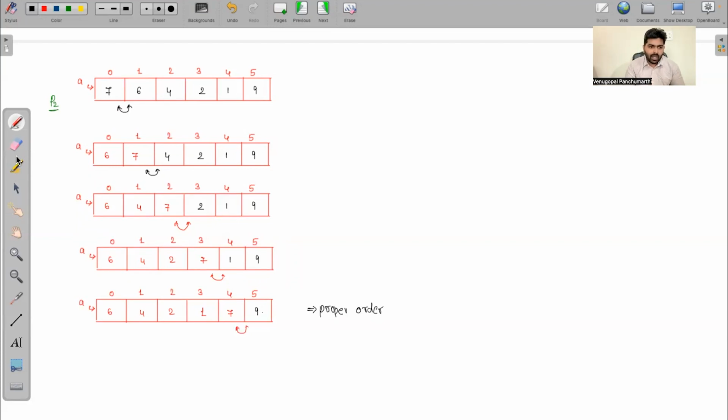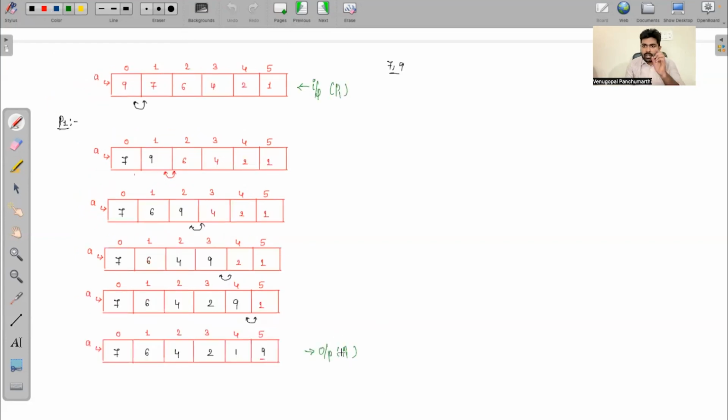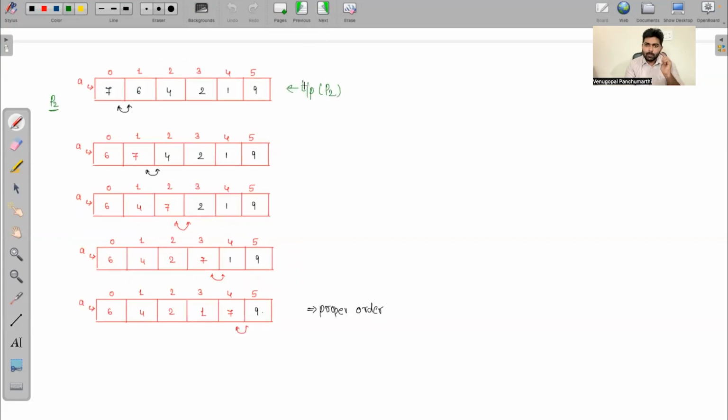Now, this is the input which you have given. This is the input of P2, which means second pass input. What is second pass input? That is the output of P1. The output of P1 you gave as input of P2. Since you gave something as input to P2, definitely you will get some output, right? Yes. So that is the output of P2.